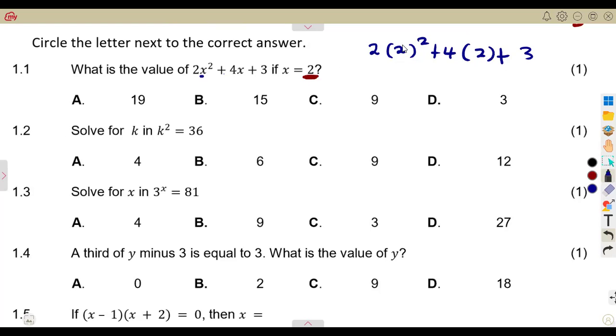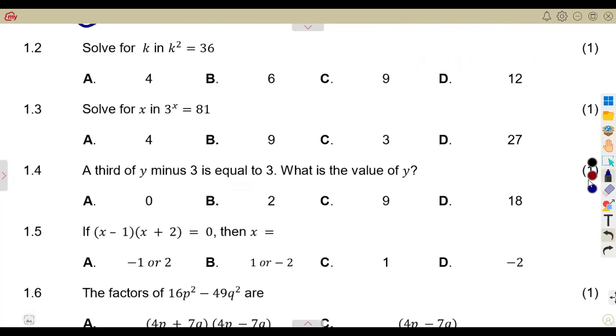We know that 2 to the power of 2 is 4. Then 4 times 2 here is 8, plus a 3. We just use the calculator at this stage. If we add 4 plus 8, it is 12 plus 3, which is 15. Meaning our answer was supposed to be A, or like I said, guys, it's 1 mark. Once you substitute and use your calculator straightforward, you get your answer.